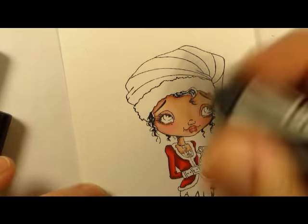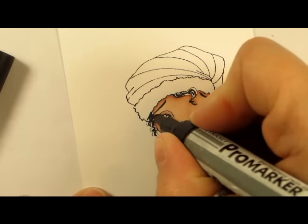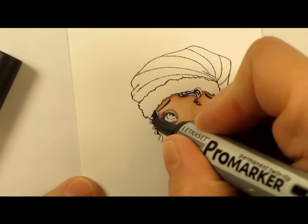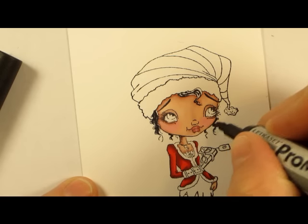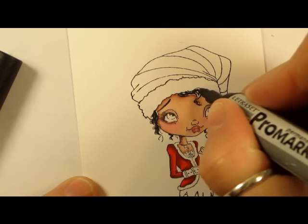What's cool about this image is she has very little hair to color, so it's not going to be so painful or as long to color this image as some of the other ones that we've come across.